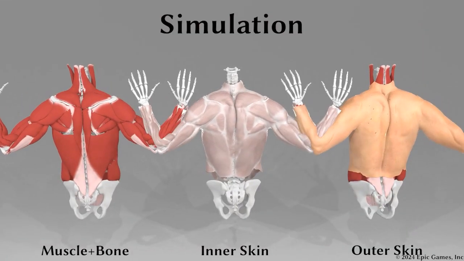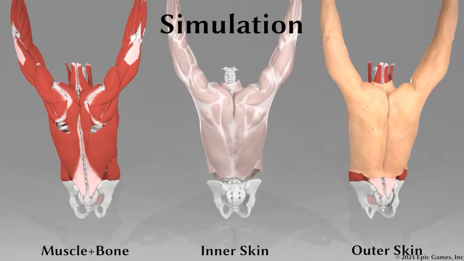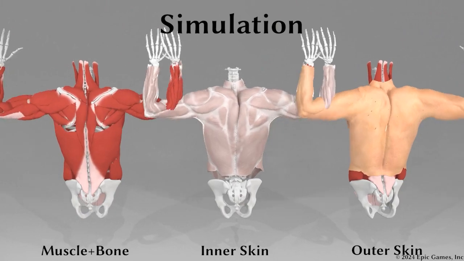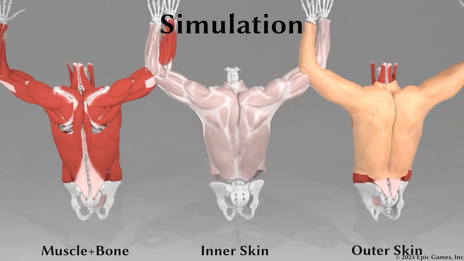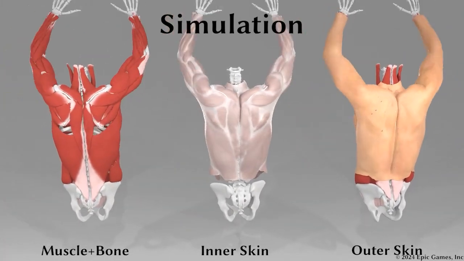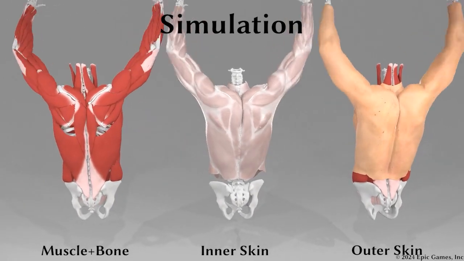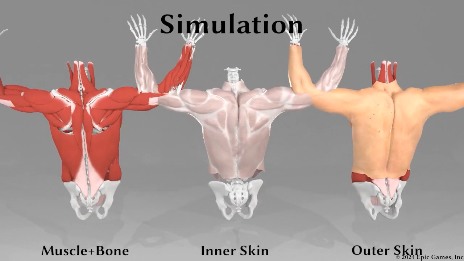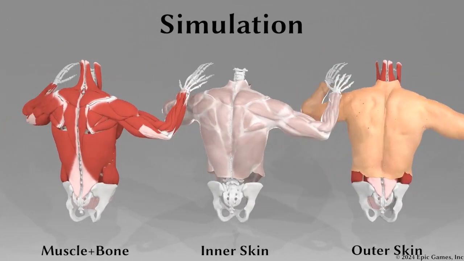We generate training data for the neural networks from physics-based simulation of hyperelastic soft tissues in close contact at quasistatic equilibrium. The simulation consists of 3 ordered layers. The deformation of muscles is computed first, followed by an inner skin layer, and lastly a fat layer between the inner skin and outer skin.